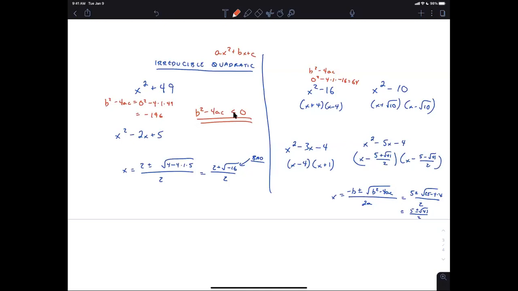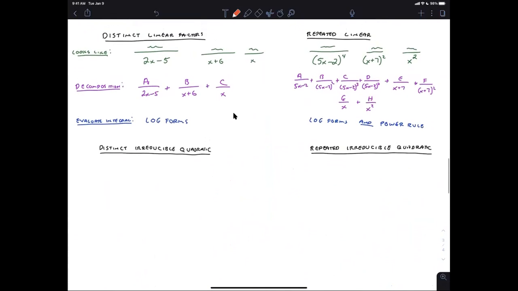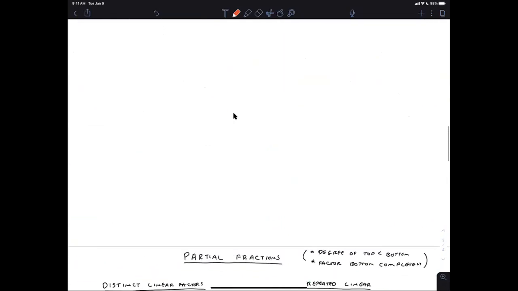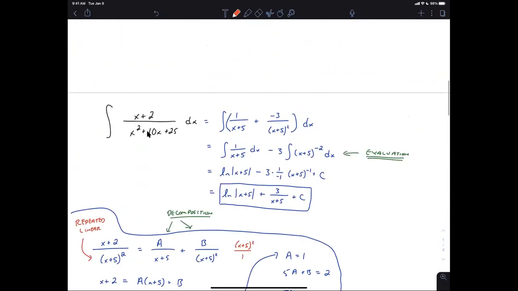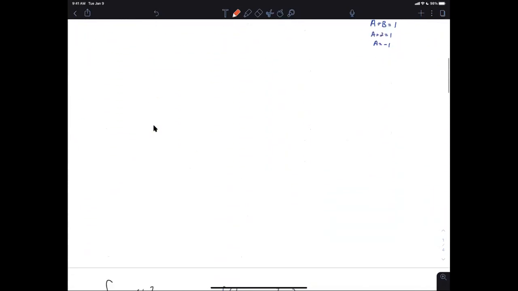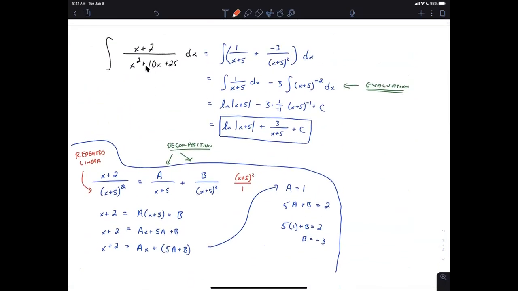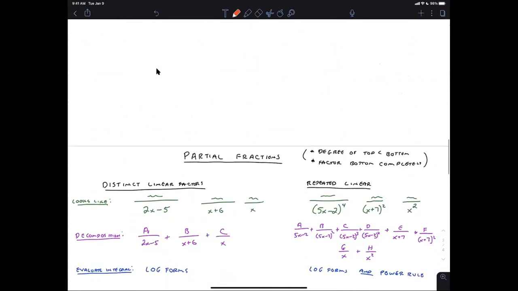Any questions? If it's negative, it's irreducible. Irreducible quadratics can happen when you factor something larger down. So when you factor that one, with both of these, that's not going to happen. But if you have a bigger one, it could be irreducible, or this might be irreducible to begin with. So it's possible this doesn't factor at all, and then we have to figure out how to deal with that.